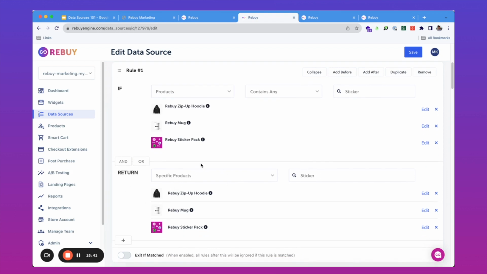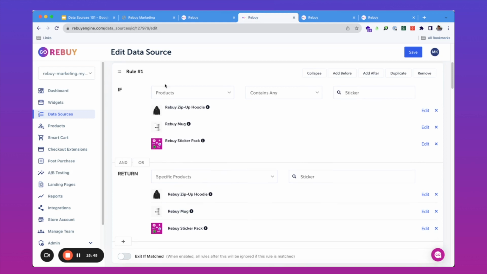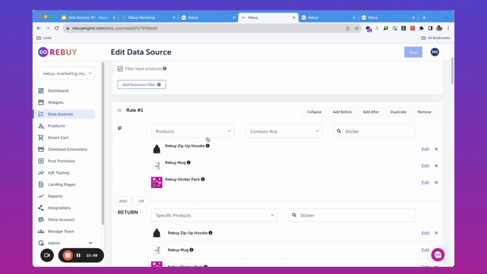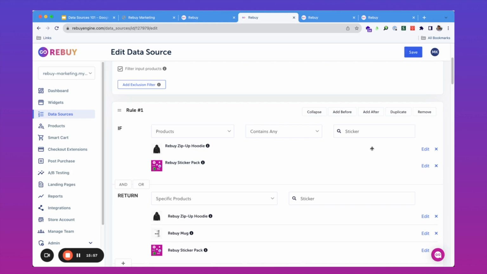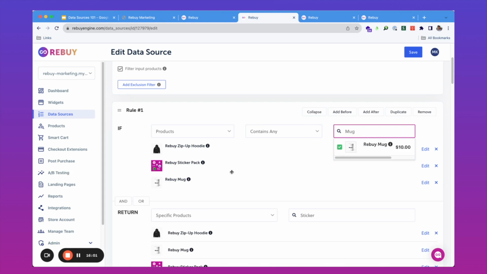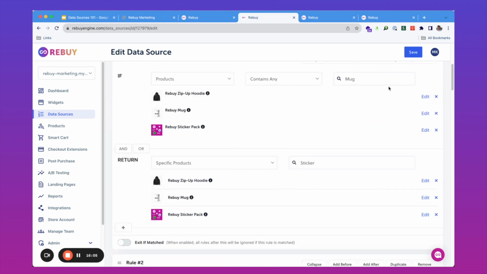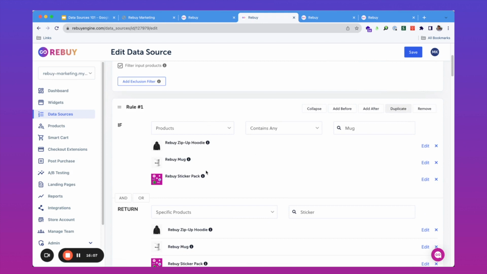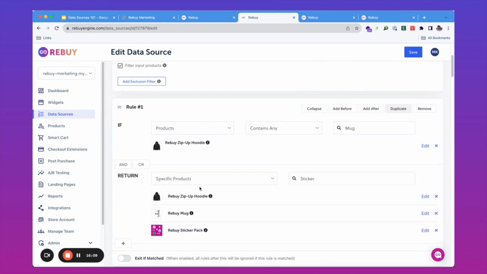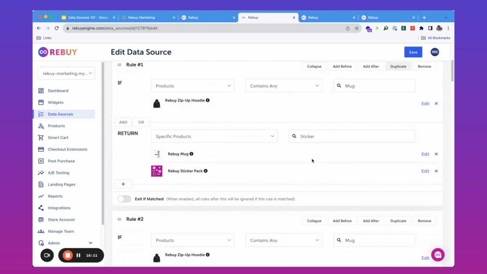But this is a more efficient way of building a similar rule for 3 products when you want the same output, and can just change the input accordingly instead of building, if we're on this Rebuy Zip hoodie, I'll actually save a second of time here and say, if we're on this Rebuy Zip hoodie, I want to show these two products.